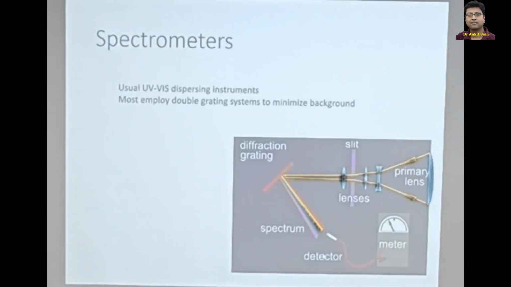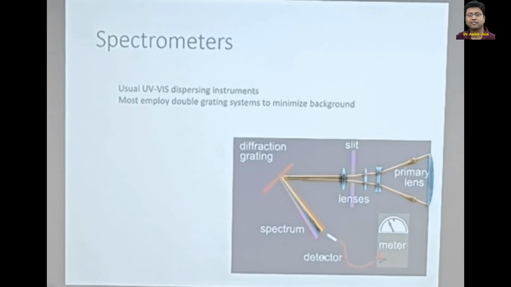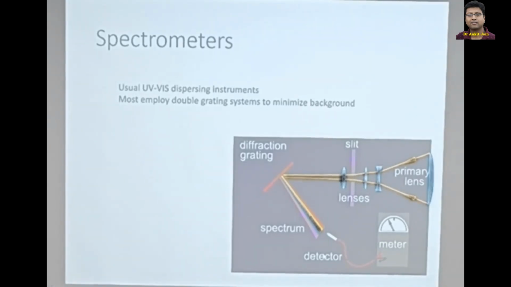The spectrometers, as you know, are usually gratings, and they work like gratings. They just split the light into the different wavelengths, so it acts like a prism. It splits the different wavelengths and we can detect at each point on the x-axis where our wavelength is, and we can plot it.